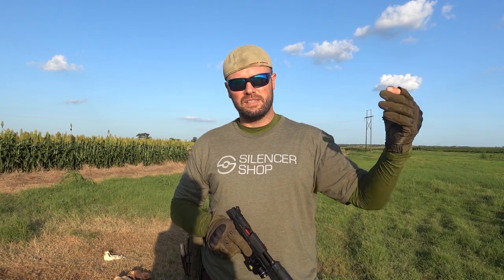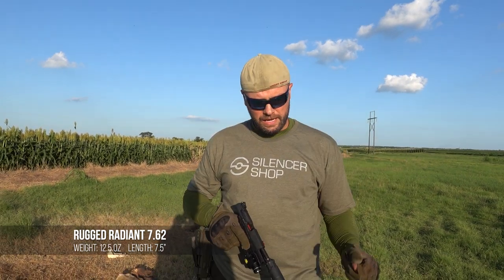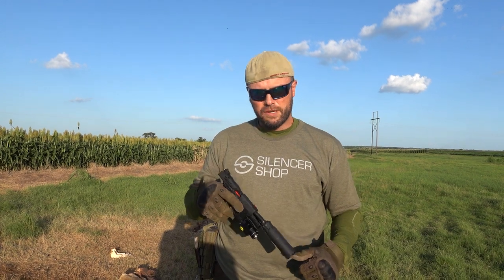So I'm trying to get a pretty lightweight suppressor, but I also want one which is short. I want this sweet spot of short but still quiet and light. And I think the Radiant actually checks these boxes, because again, it's a modular suppressor, pretty lightweight. I think it comes in at about 12 ounces, but pretty happy with the setup. I think it's going to be great tonight. I'm sure we're going to get some use out of it.